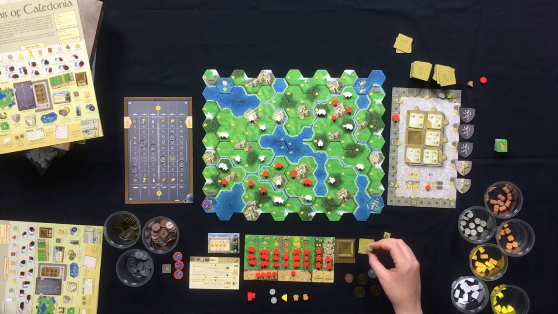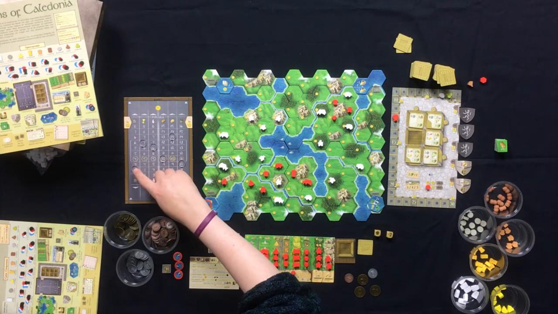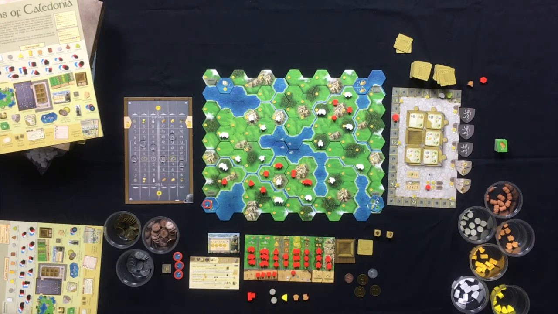Guessing that's wool. Yeah, that must be wool. So that's going up in price, that's good, because that means I can sell these, although I maybe want those for contract. Next.